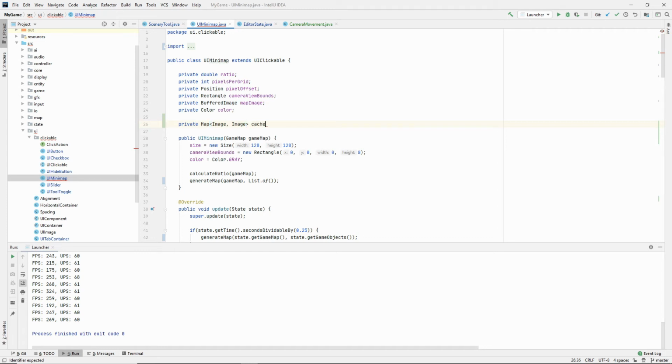So I guess cached scaled images. This is of course because I'm going to try to use this both for our objects and for our tiles, because we already had this problem, but it wasn't as noticeable. For our tiles, I guess you could use the name and the index for the hash code, but then you would have to put tile here.